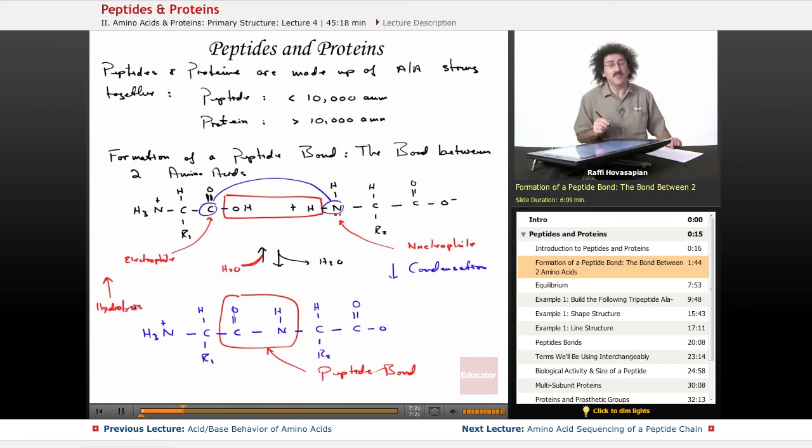So that's it. Simple peptide formation. The elements of water leave. The carbonyl carbon attaches to the nitrogen of the other amino acid, and you get your peptide bond. And it goes on like this. So NCC, NCC, it's the second carbon. If this were going to attach to another amino acid, it would be this carbon that's going to be attached. If this one were going to be attached to something to its left, that would be attached. That's all that's going on here.